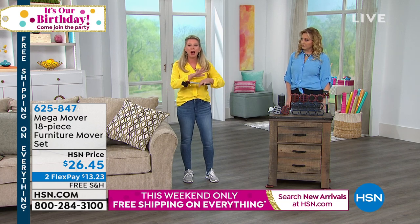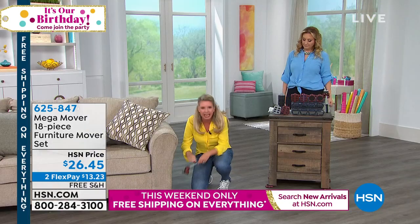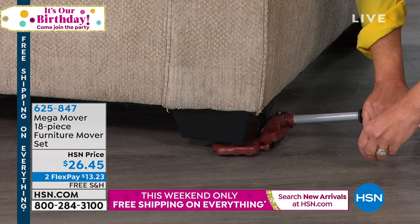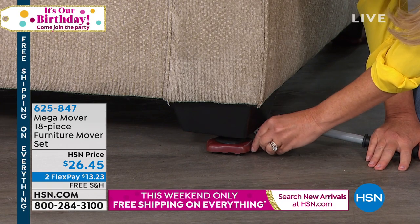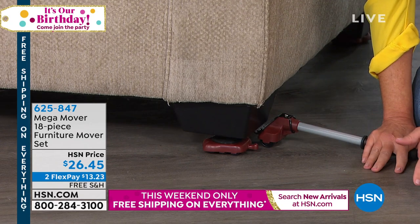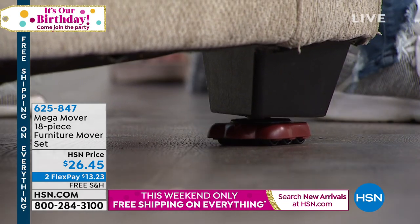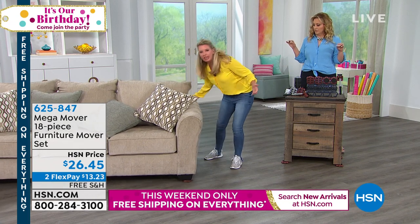Let's talk about how this works and why it's exclusive. It's because of this bad boy right here. This jack can hold up to 660 pounds worth of weight. The way this works is you come down and place the jack underneath the foot of the furniture, lift that up, and here are those feet. You slide the feet in just like so, bring the jack down. Do you see how easy that is? All you do is lift it up, place them under. Once all four are put in place, it is so easy to move this any way you want.